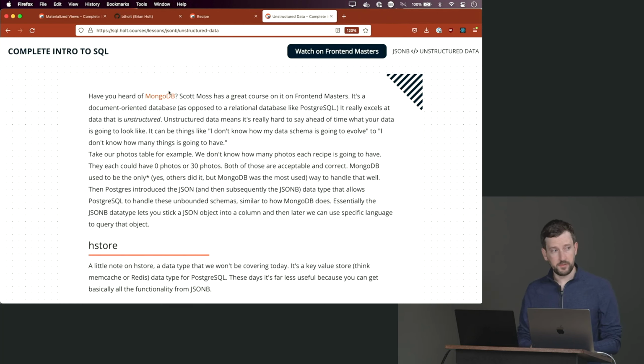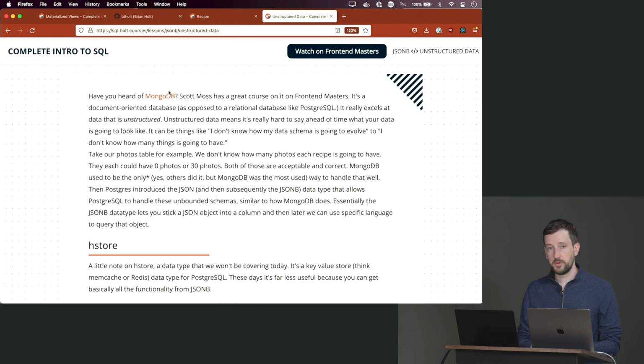So a great example of this is our photos table. We have a separate table for our photos because we don't know how many photos we're going to get, right? If we knew it exactly up front, if we were going to have exactly 5 photos for every recipe, we wouldn't need a separate table. We would have 5 columns in addition on our recipe schema. But we don't know that, right? It can be 0, it can be 1, it can be 100.